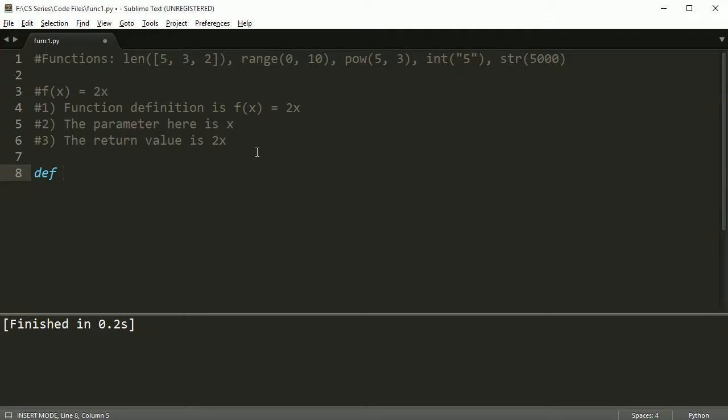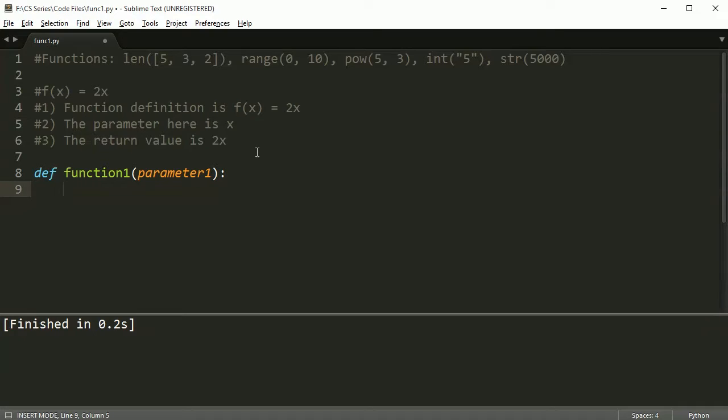Okay, so let's look at what that looks like in code. The first thing is I use def, because def is my function definition, and this is a keyword, meaning you can't use it as a variable or anything. So I say def function1. This name can be anything you want. You can put my super awesome function 1, whatever you want. Then we use our parentheses, and inside here are parameters, so I'm going to say parameter1. Now you might be saying, parameter 1, that must mean you can have more than one parameter. And yes, you can. But we're not going to do that in this video. We'll do it in the next one.